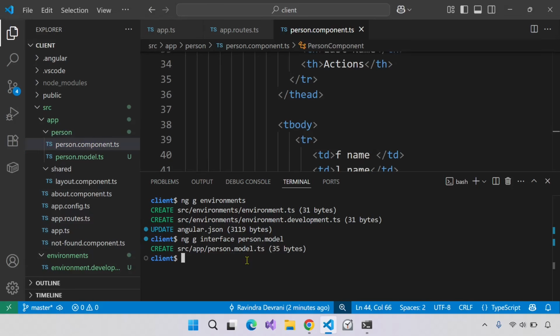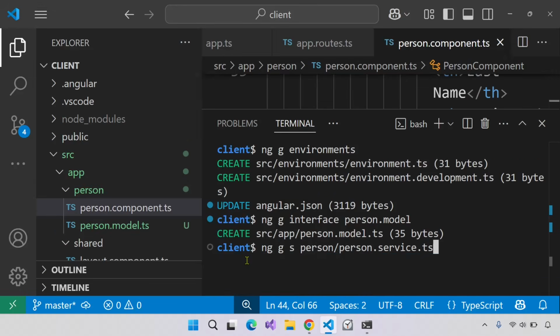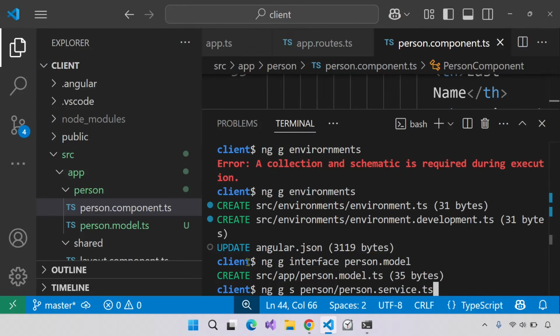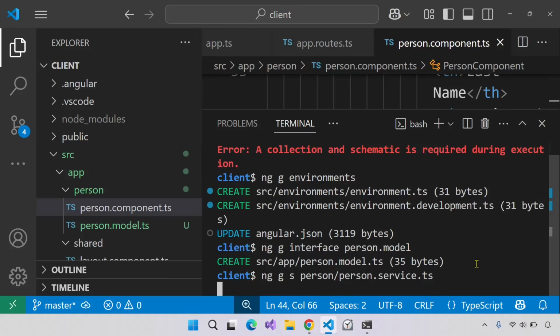Okay, now we are going to define ng generate service, or ng g s in short form, and person.service.ts, you can see here. Press enter.